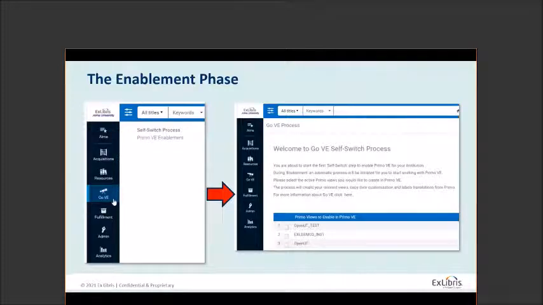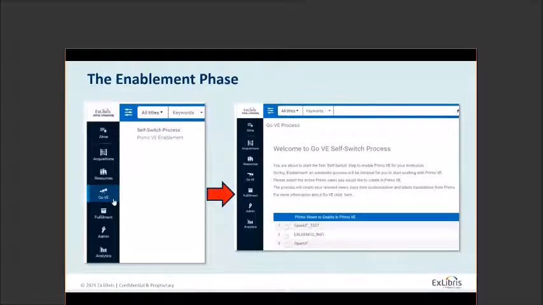Okay, so assuming you have either the general system administrator role or the discovery admin role, you'll select the GoVE option in your Alma menu ribbon. This will lead you to a list of views that you currently have in Primo Backoffice. You can select one, more, or all of the views. You'll always have a chance to go back and activate additional views that you haven't selected this first time.